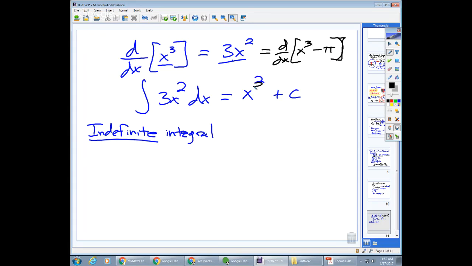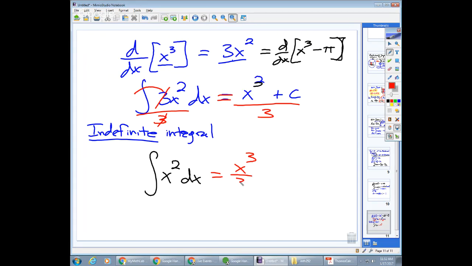Thank you. Okay. Now, usually we want just a formula for the integral of x squared dx. What about that missing 3? Can I do something to find that? Sure. The trick here is, this is an equation, right? 3 is a constant, so it can come out, and I can divide it over to the other side. So if I divide by 3, over on this side I would get x cubed over 3.